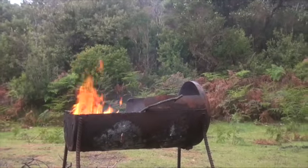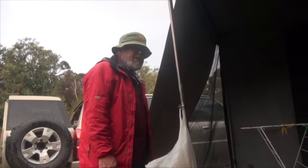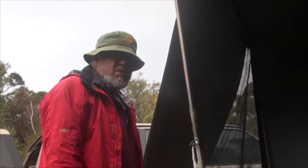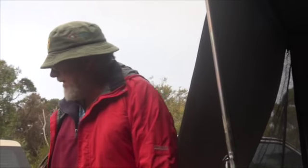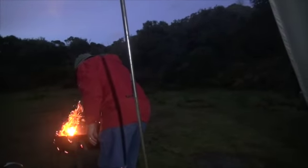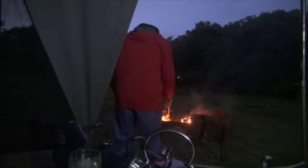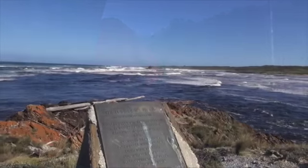Would you like to just get out there and demonstrate how cold it is for me with your breath? I can see it. Oh yeah, I saw it once more. It's cool. I run out of breath. Look what the camp cook's got brewing. Steamed veggies, taties, snake, in the wilderness of Manuka Camp. I've got a little heater going. Oh, it doesn't get any better. This is living. This is life.